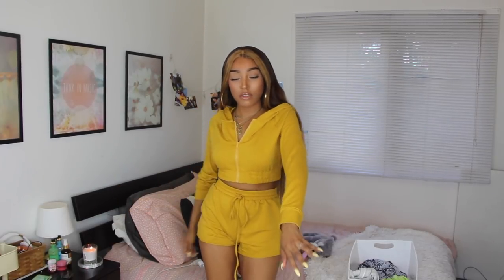The only thing is that the sleeves are a little short, but anyways, it's summer, so I could just pull them up like this. It's a really nice mustard color. I am more of a bright yellow type of person, but I really like this because it's a little more neutral. It's a little more wearable, a little more everyday, this color. I feel like if it was too bright, I would be a little shyer to wear it. I don't know what you guys think. I love this two-piece set.